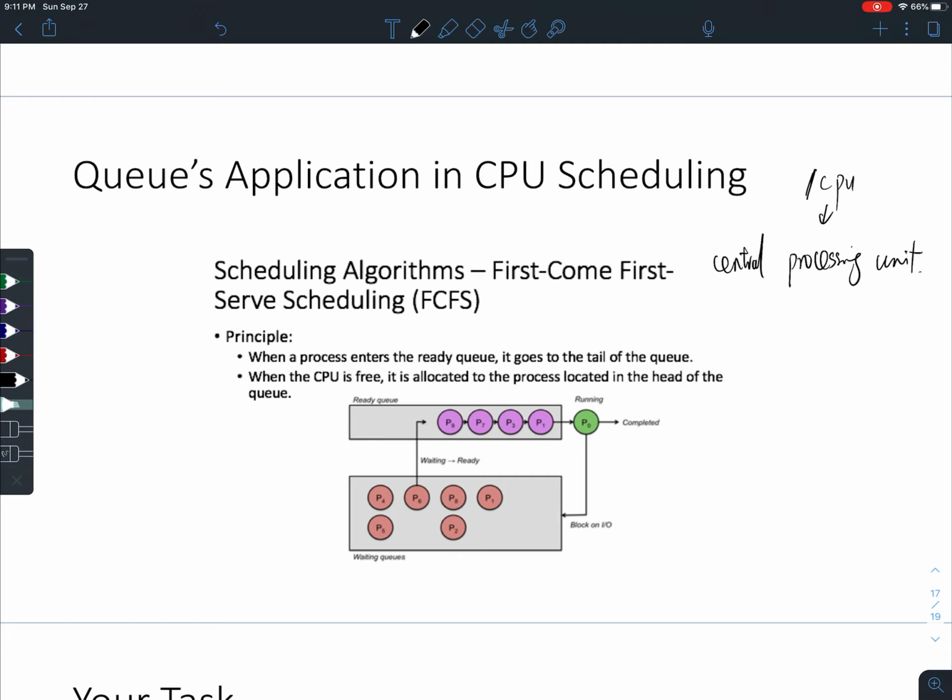Every command or every line of your code has to be executed by the CPU. That is the hardware that actually runs the program for us. Let's say we only have 1 CPU, but how many applications are running at the same time? Nowadays we are used to listening to music and browsing websites at the same time.